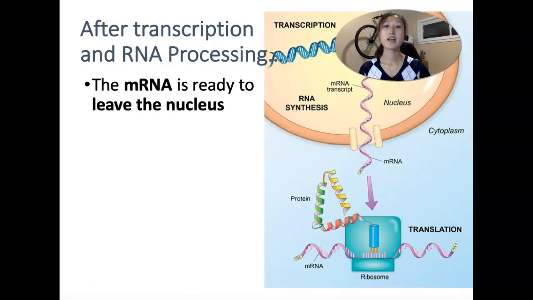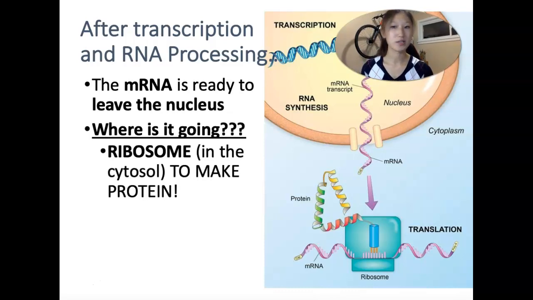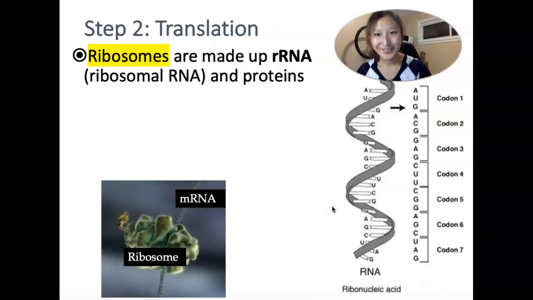After transcription and RNA processing, now is the time for mRNA to leave the nucleus, for a eukaryote that we're talking about, okay? Where's it going? It's going to a ribosome. This ribosome could be a ribosome that's attached to a rough ER, or it could be a ribosome that just floats around in the cytoplasm. The next page. All right, translation happens at the ribosome, right?